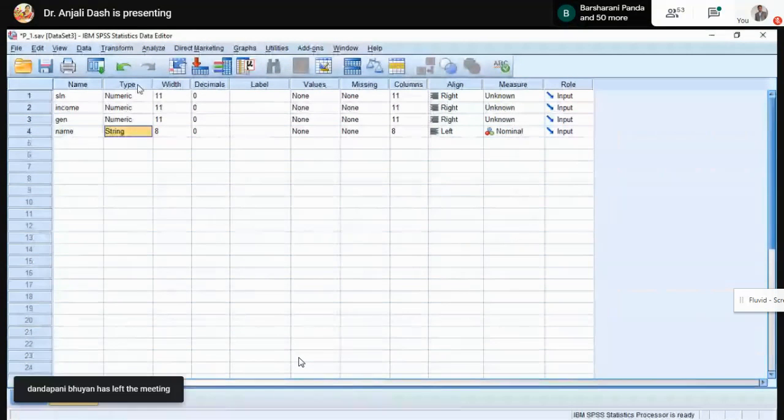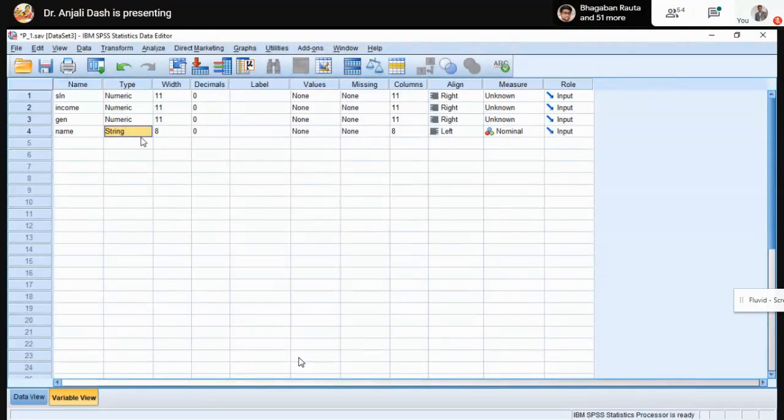So this is the type of data. What type of data would you like to enter in your data view? Suppose income. Income must come under numeric data. Can we put income as string data? Obviously not. If you put it as string data, then we can't analyze the income variable.